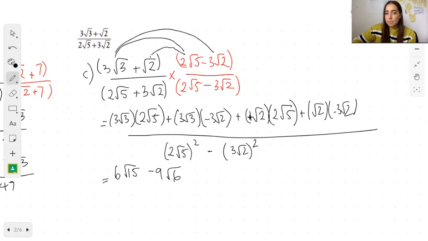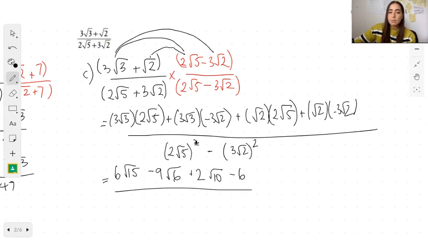The rational numbers here, so that would be a 1. So it's basically just 1 times 2, so that's 2. And then root 2 times root 5 is root 10. And then once again, there's just a 1 there. So 1 times negative 3 is negative 3. Root 2 times root 2 is actually 2. So we're going to multiply the 3 by the 2 to get a 6.